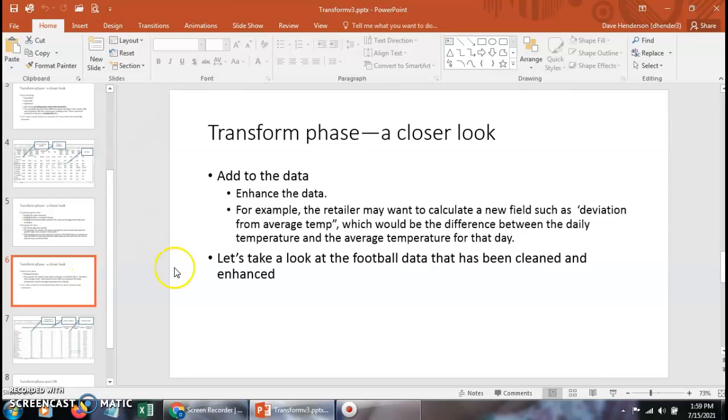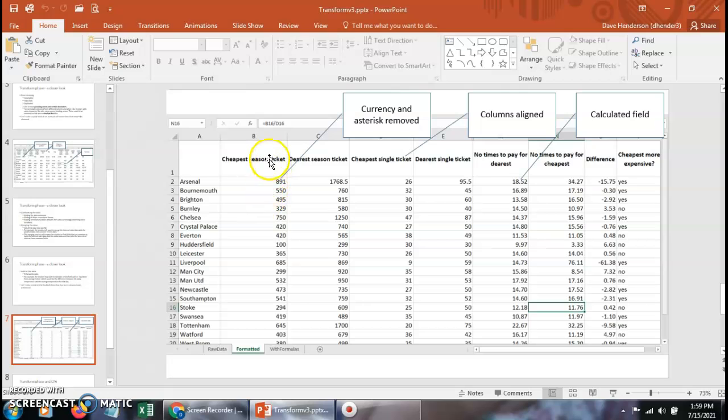Let's also take a closer look at that soccer data that we cleaned and also enhanced. And so, for example, now we can see we cleaned it. We've moved all these columns over. They're all in the right place. We've also removed the Great British Pound symbol. There's no more asterisks. These data now are all numeric, so we can do some mathematical operations. And then what I did is I enhanced the data. So I added in a calculated field. And we've all done this in Excel, but sometimes we need to do this because the target database maybe wants this data as well, right over here. And so this needs to be calculated before it's put into the target database, the data warehouse, the data mart for further analysis.